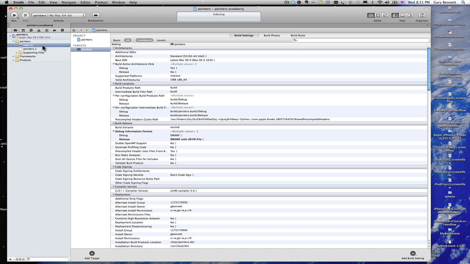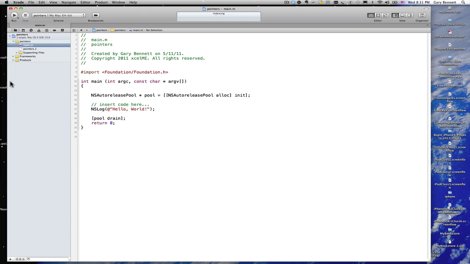All right, get to our main here. And I'm just going to use the template that I'm given. And I'm going to create two variables here. One is of type NSString, and I called it myString. And then another one's a char pointer called myCharPointer. And this is what myString contains and what myCharPointer contains. And let's just add it to this NSLog here. And I'll just leave the char pointer alone here.